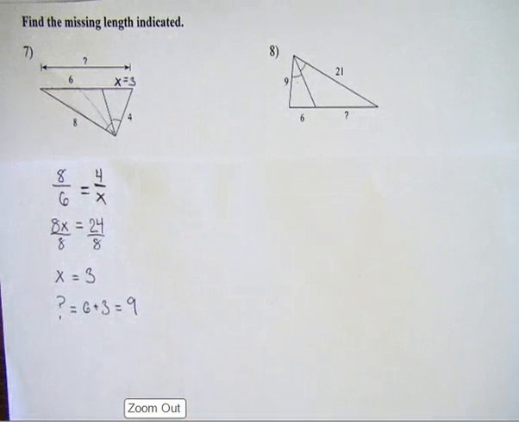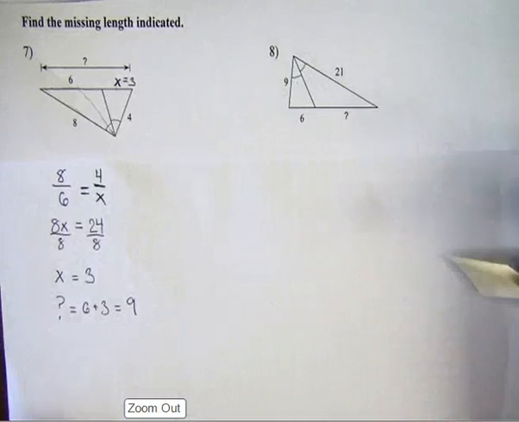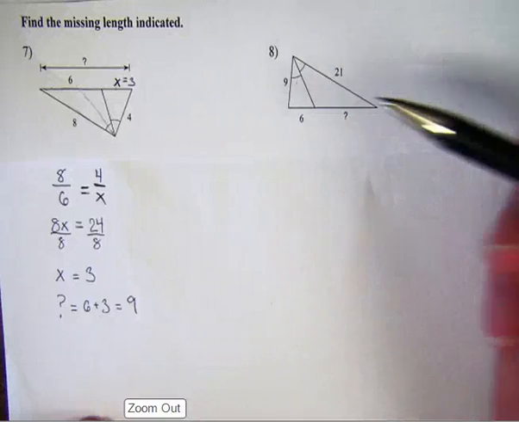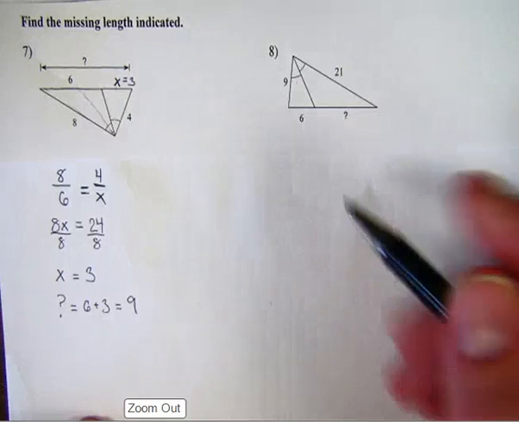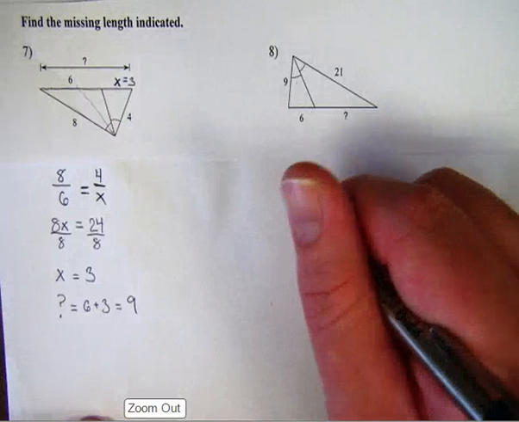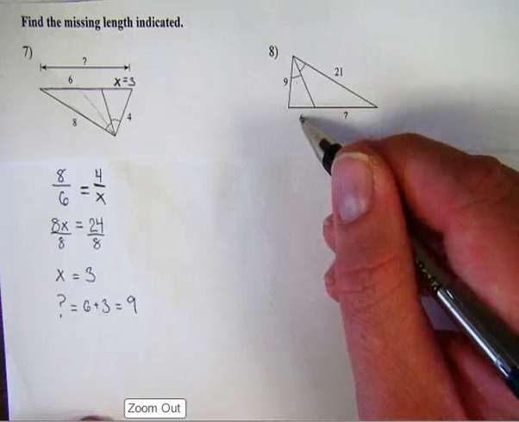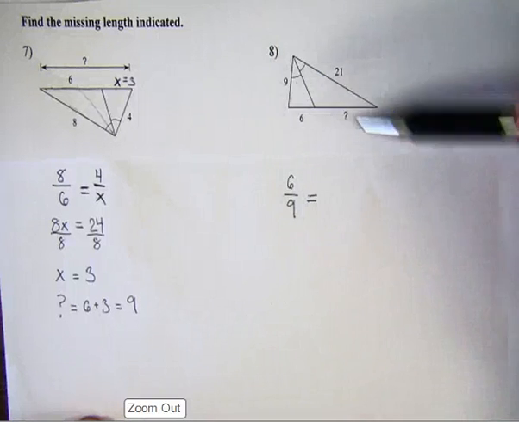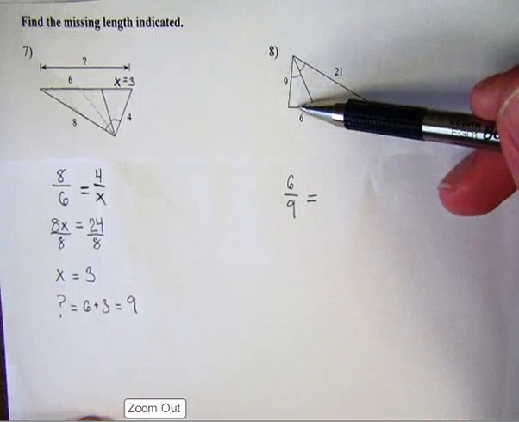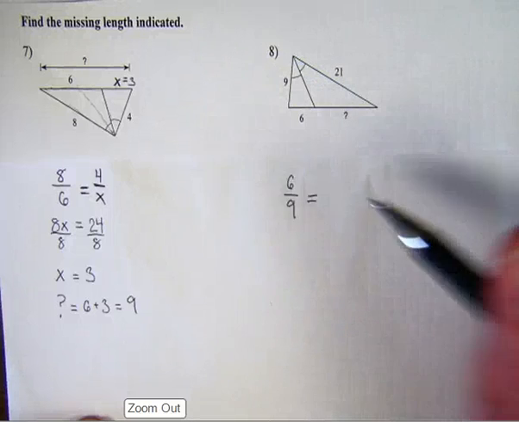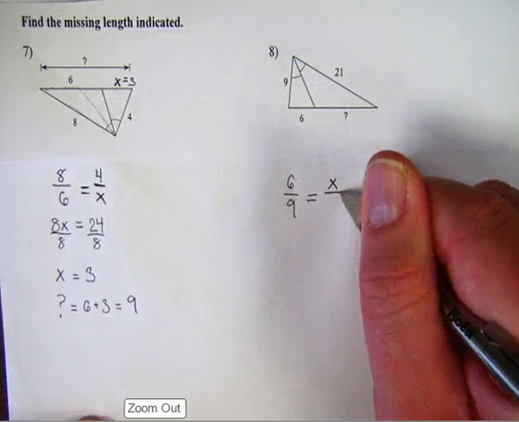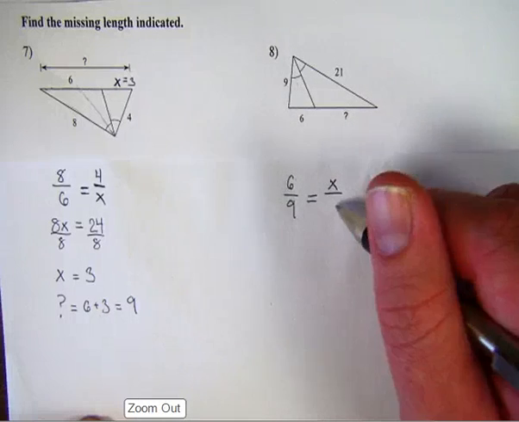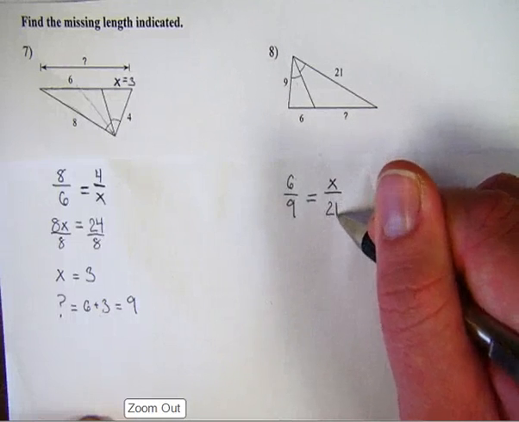Alright, same idea in a different problem. Over here we have these two similar triangles. The smaller one is similar to this larger one, and what we're going to do is find that missing side length. So the way we would do this is we set up our proportion again. I'll take this smaller triangle and I'll say 6 over 9 equals, well, the 6 is the one that is opposite of this angle. Opposite of this angle we have the question mark, so that's my unknown, that's my variable. And then the 21 was the side adjacent to that. So we'll end up with that right there.